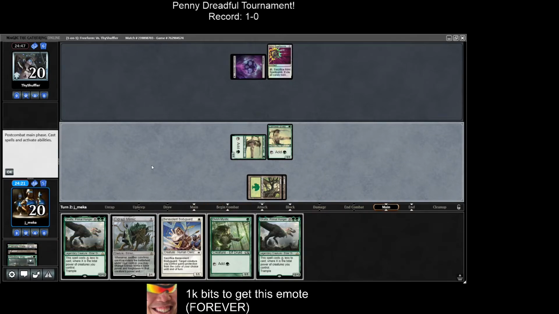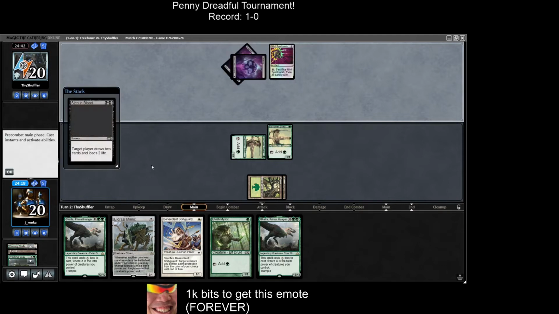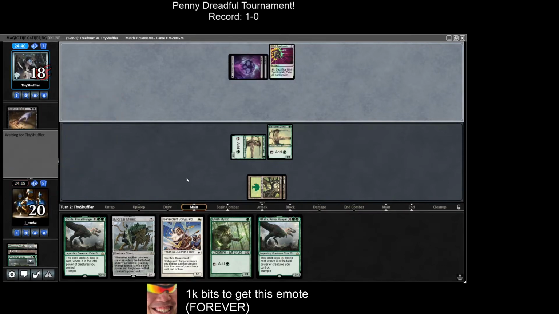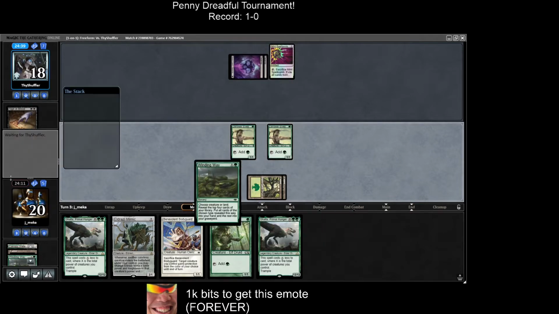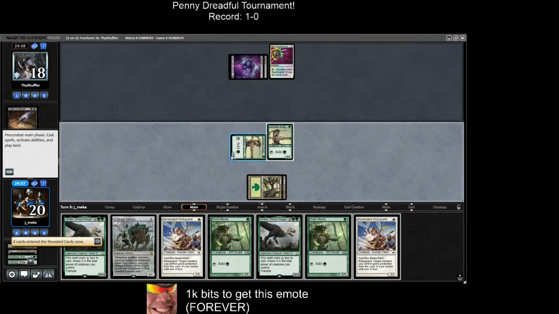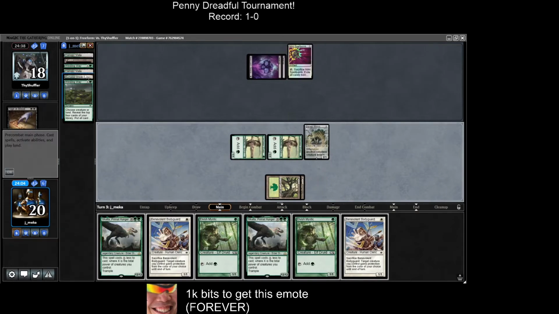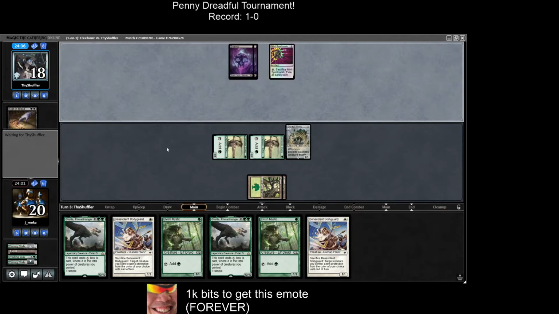My Canopy Vista. No. My Vista. Okay. Alright, again, I'm gonna Winding Way creatures. Okay. I keep drawing more stuff I can't really cast. More Vista, more white sources. No. I'm still drawing cards, which is great.